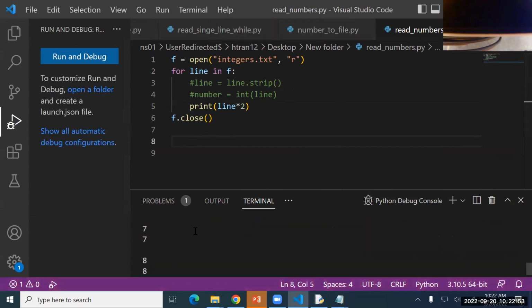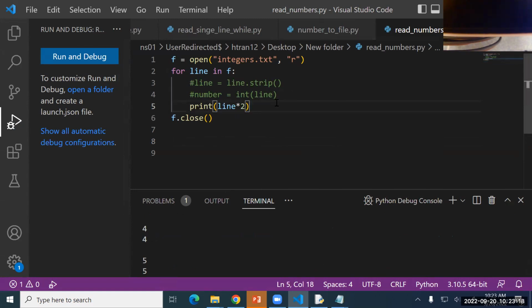Oh, because you get the line twice. Very interesting. It doubles the text. It just prints the line twice. It also prints the newline twice.